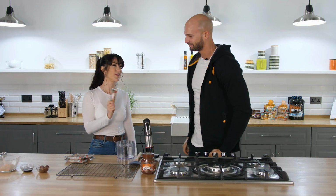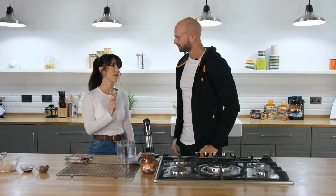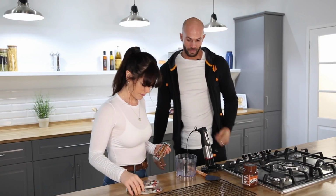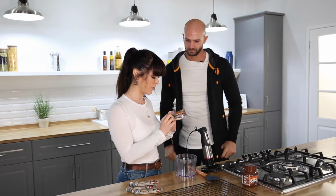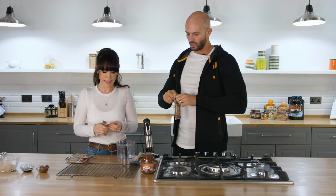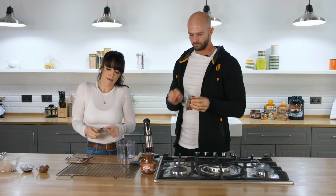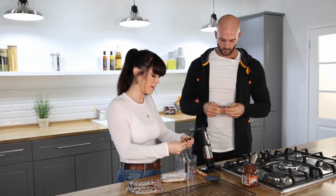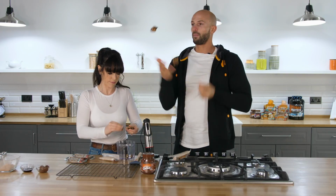Okay, Dan, we're going to get you making some of these energy balls. Let's do it. Even you could do this. This is going to be amazing. So we're going to take 2 of the Grenade Caterpillar Go Nuts bars. These are amazing, they're vegan and they taste delicious, and they're going to be even more delicious in these balls. So you just do a bit of that, yeah?